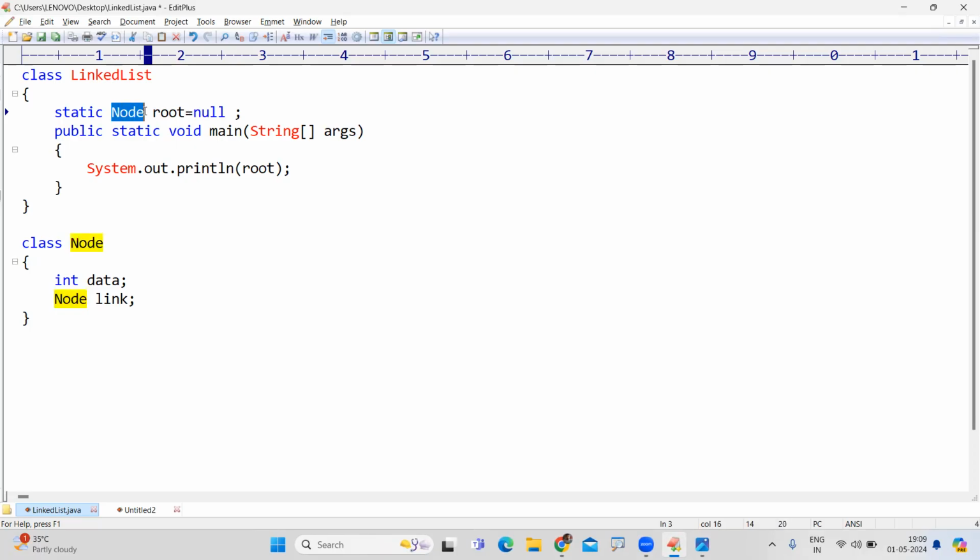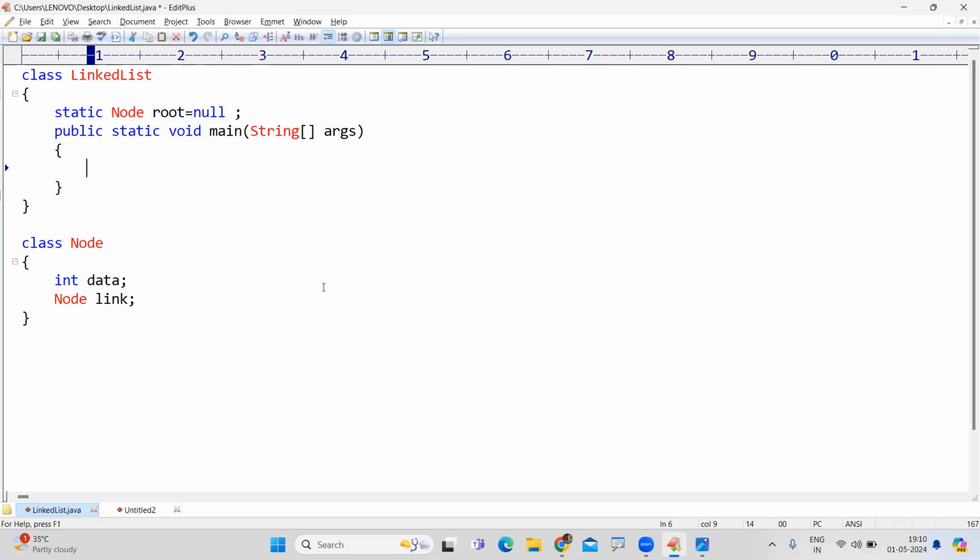Class variable is nothing but a pointer variable, so a class type variable's default value is null. So there is no need to specify it like this.